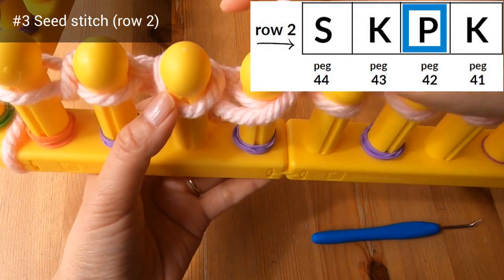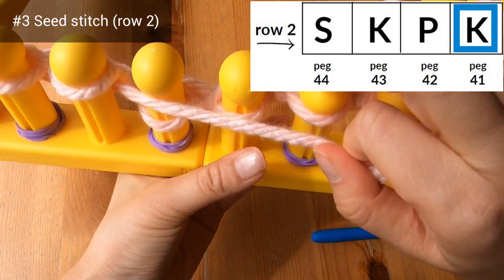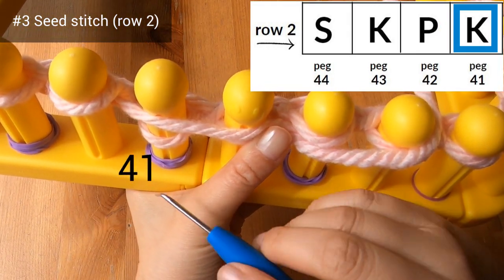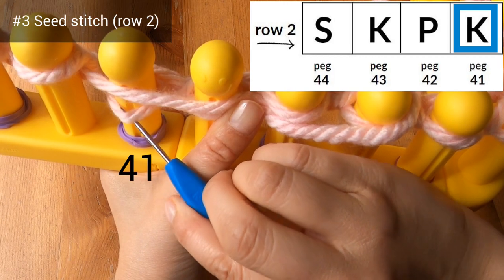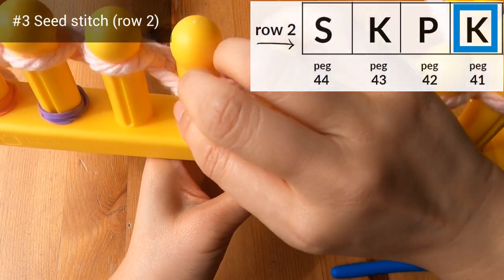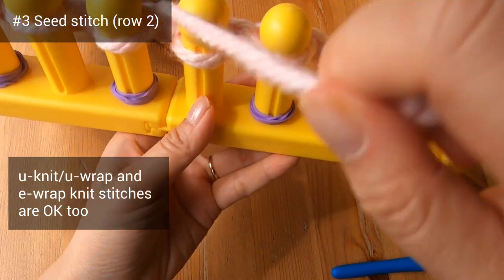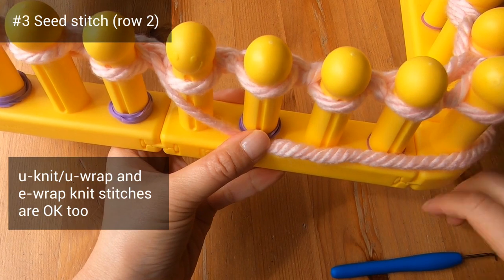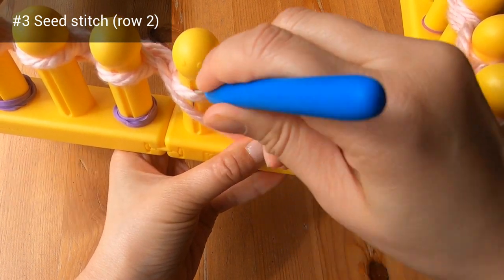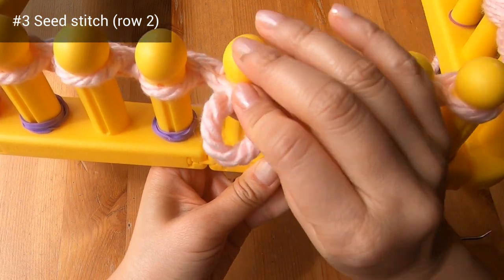So we knit on peg 41, which is marked with a purple elastic. So this knit stitch for my project is a true or classic knit stitch, but keep in mind that you can also use a U-knit or U-wrap knit stitch as well as an E-wrap knit stitch, depending on your preference. And now we purl on peg 40, which doesn't have any marker or elastic on it.